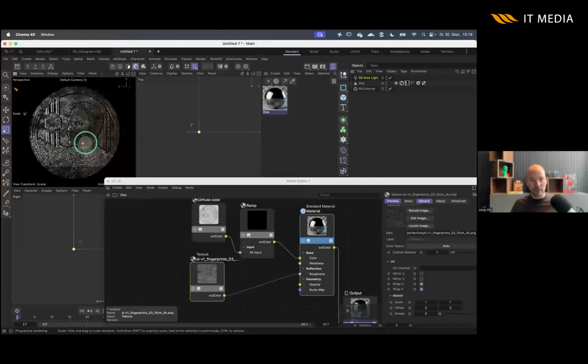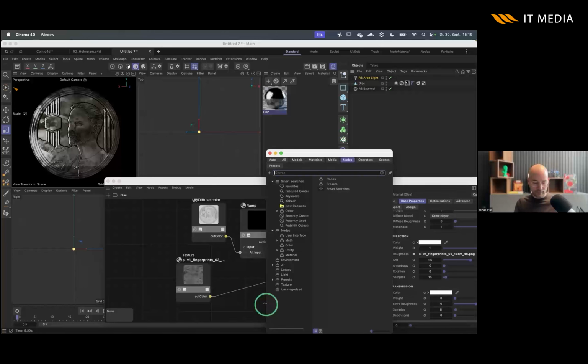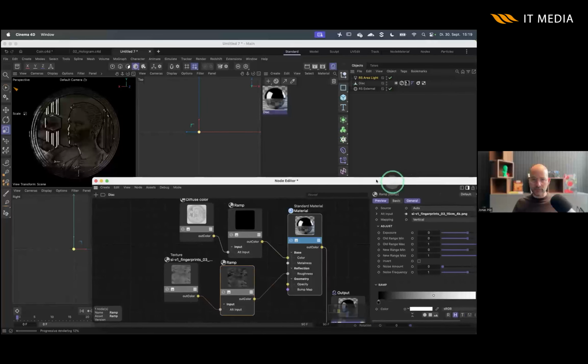So some of these areas are now darker and some are lighter, but this is all down to the reflection roughness. So now, of course, I can use another ramp and fine-tune this. I'm just gonna quickly do that.